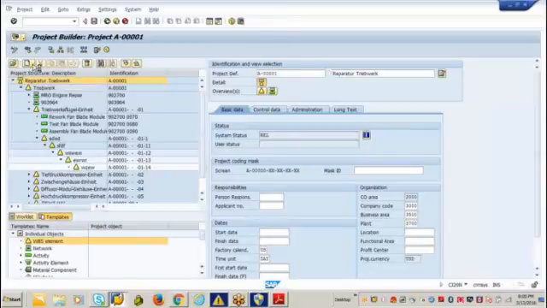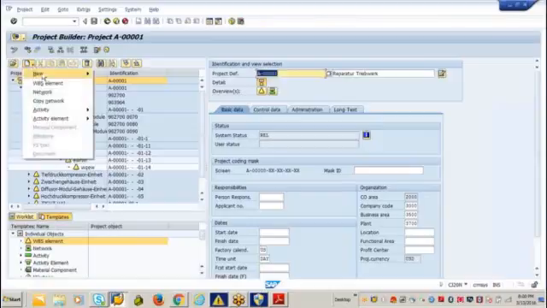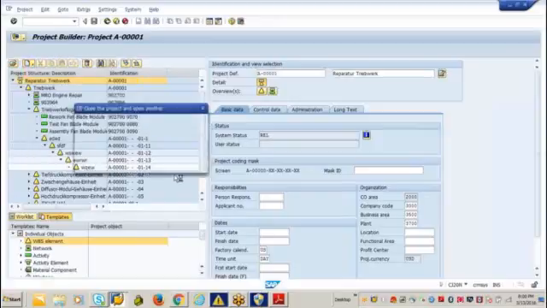Suppose I want to create a new project. This icon is for creating a new project. Here you have multiple options. If you click on create a project, you need to create your project manually. You need to type in the project definition, WBS, how many levels, everything manually. Suppose I click on copy project. There is an existing project in the system, and the new project I am going to create is almost similar to the running project. So instead of creating a project again, I will take the reference of that project to create a new project. Click on copy project.